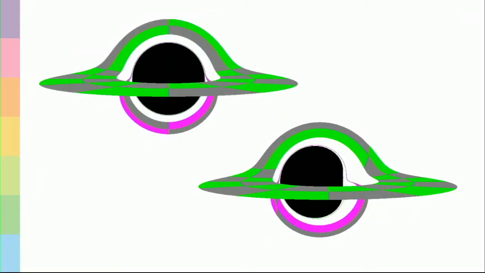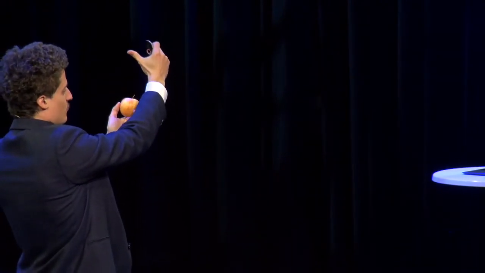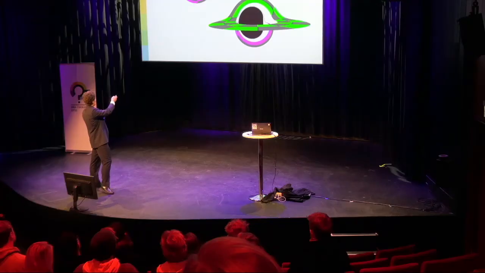So let's look at two images I've created with my software. On the left, we have a black hole with a ring. So imagine a ring around this apple, like the planet Saturn. And the front side of the ring, this part here, is quite normal, like you'd expect, but the back side is kind of weird. That's because light from the back side of the ring can actually come over the black hole, come back down, and I see it as light coming from above. So that's the top part of this arc.